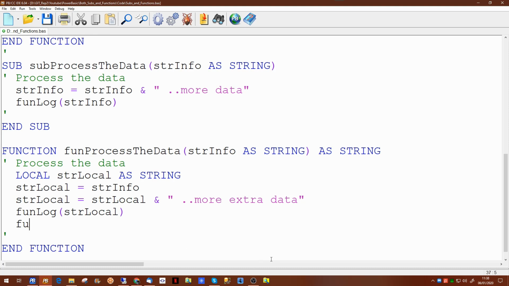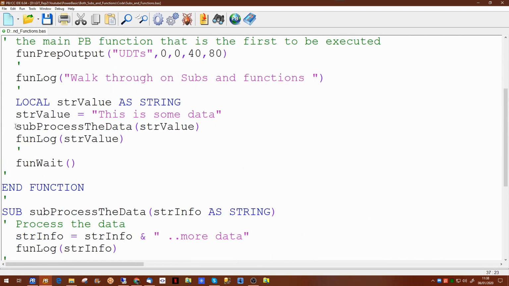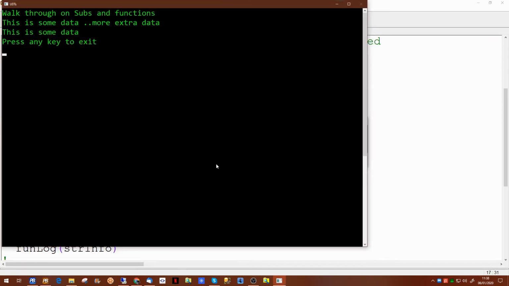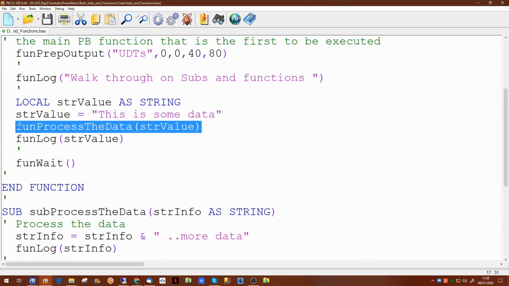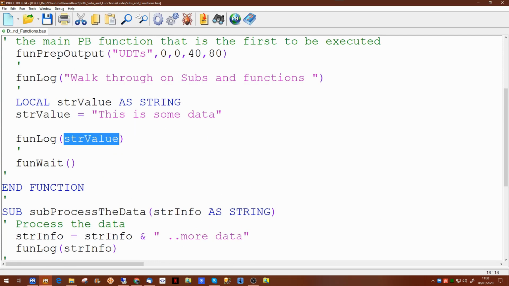Additionally, what you can do, you can pass back the value as a return from the function. Now, if we substitute this, at the moment we're not actually making any use of the return value, so if we run that now, the value is as expected. What we can do is we could take this entire line and paste it in there.